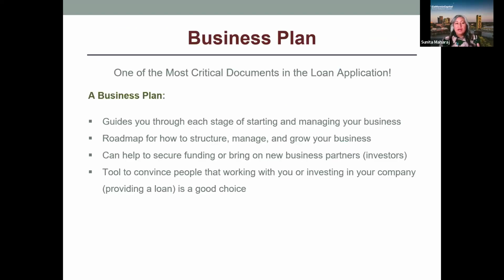Now, a business plan is one of the most critical documents in the loan application for a startup company or an expansion company. But it does not have to be 20, 30, 40 pages long, or even 10 pages long. It does not have to be that long. We really want you to know your business, and we want you to be able to explain it clearly to everyone that reads it, but you don't have to use 10 pages to do that. You can just get straight to the point, and I will give you some highlights on what should be in that business plan.